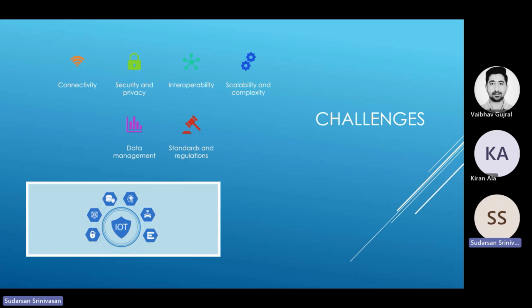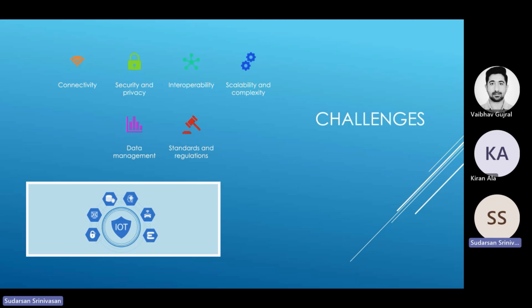The last thing is standards and regulations. Just because we saw interoperability, security and privacy, you need to have standards, compliances, and regulations. Since IoT is budding, there are a few places where these standards and regulations are coming in, but there are more that are expected and will be done in the future as it evolves. So in summary, we have looked at the major challenges with IoT.